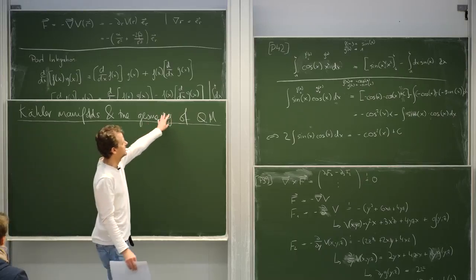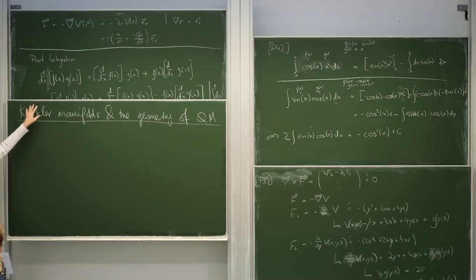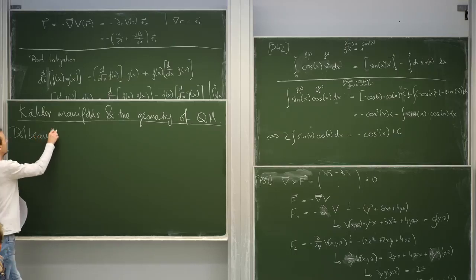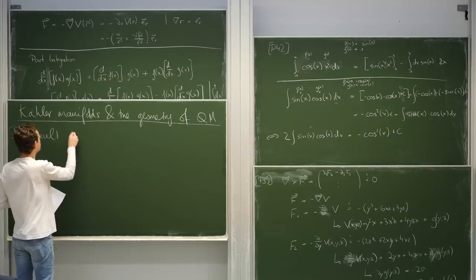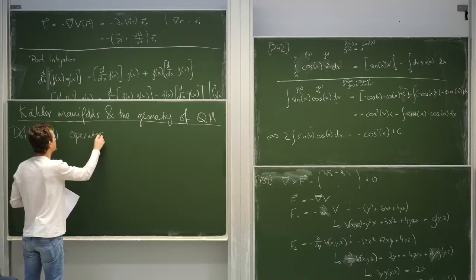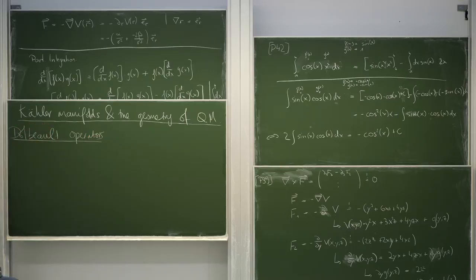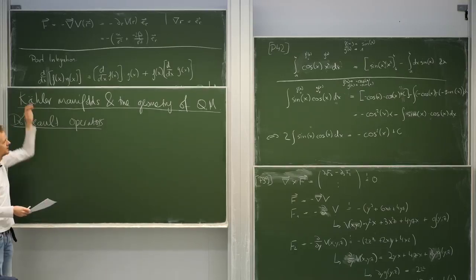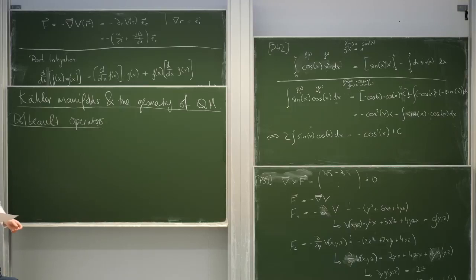Before I talk about quantum mechanics, I have to tell you about what these Kähler manifolds are. Well, we're actually already familiar with them because they are manifolds that are simultaneously symplectic and complex at the same time in a way that's compatible with each other. So to get to the definition, however, which is the one that will be useful in practice, we have to go through a little bit of formalism still concerning differential forms on complex manifolds.